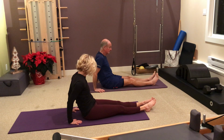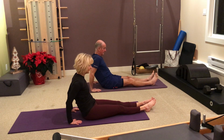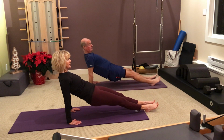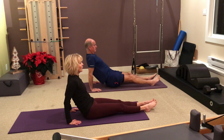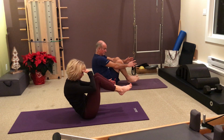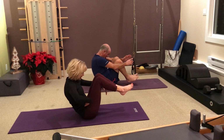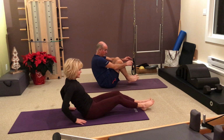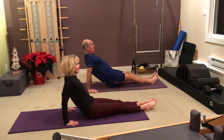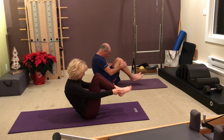Hands placed behind you, palms into the mat, fingers pointing towards your feet. So we're going to do a hip lift, then we're going to lower the hips and right away tuck the legs into balance into a V-sit. Think of bringing your forehead towards your knees. Tighten that low belly. Legs go out. Press your hips up. Lower the hips. Tuck into that teaser balance.